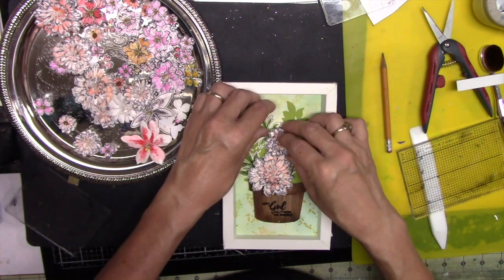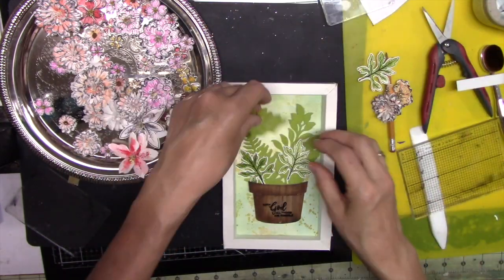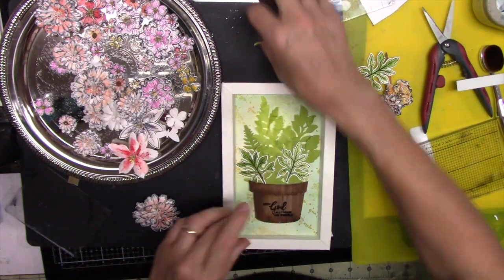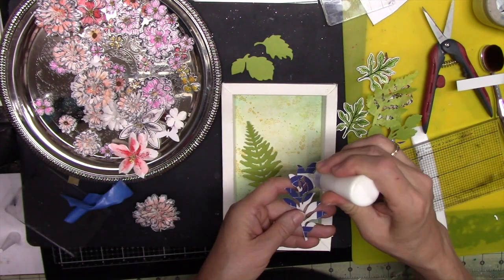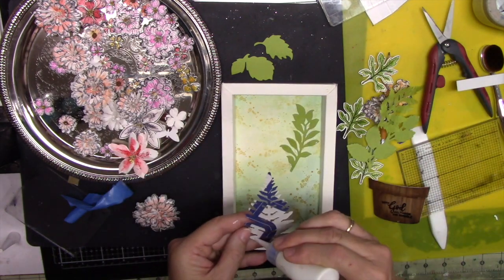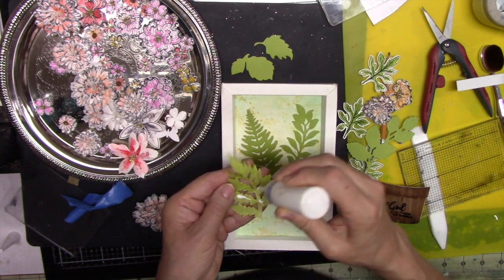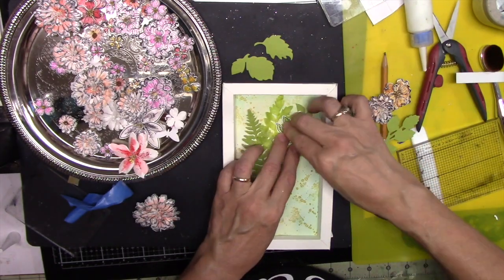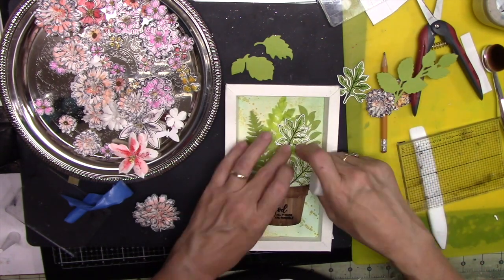And usually you want to teach them to start putting the foliage, the stuff in the background, first, before you start adhering the pot and then the flowers on top of the pot. You can give them hot glue or you can give them glue. I recommend you give them a tube of regular liquid glue to put in the foliage, because there's so many open spaces in the foliage that if they use hot glue, they may burn themselves. So I usually give them a combination of liquid adhesive and hot glue to make their pieces.